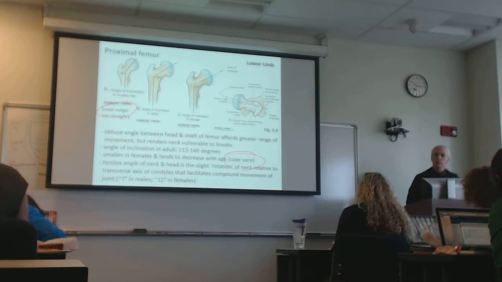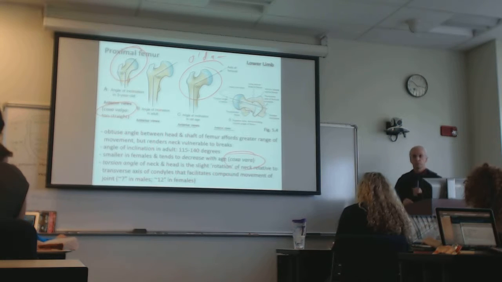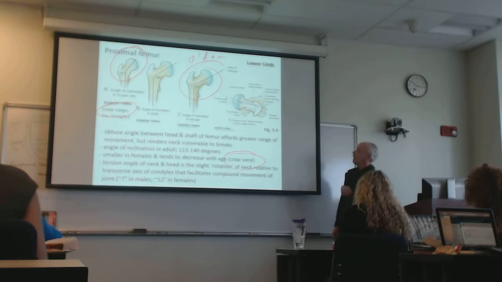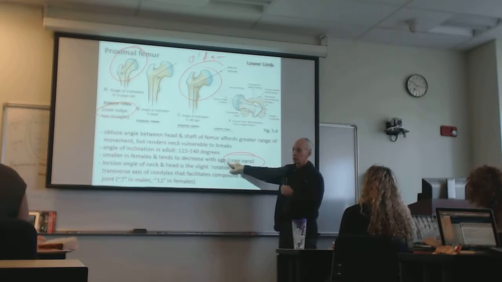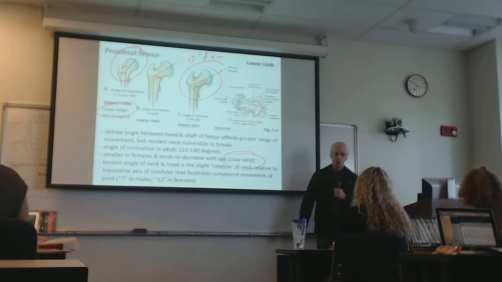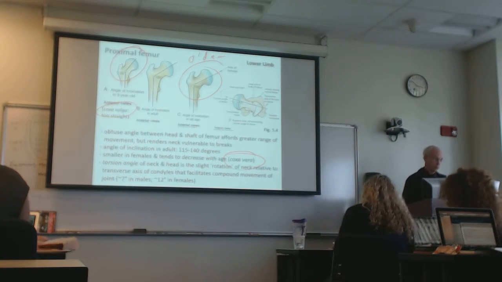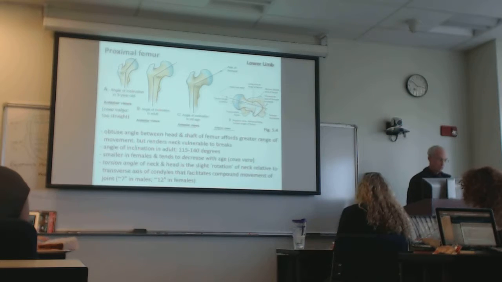Now, you don't need to be a civil engineer or an engineer of any type to know that as you compare this to this, again, this is older, which is more vulnerable to breakage with the load placed on that neck, the one on the left or the one on the right? Yeah. And so what tends to happen is that as we age, there's a propensity toward coxa vera, and coxa vera again is this tendency toward the right angle, rendering the joint, rendering the femur more vulnerable. But just be familiar with those terms.